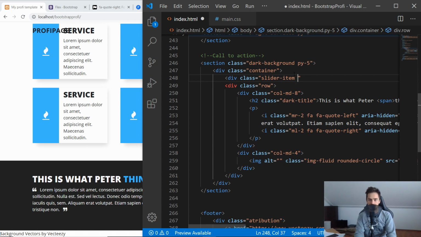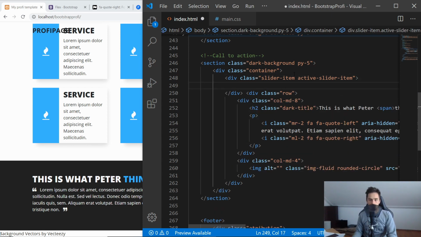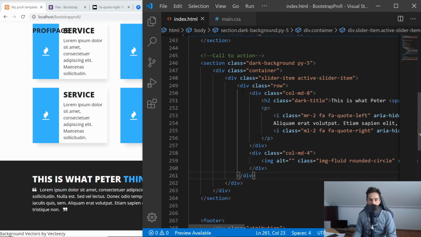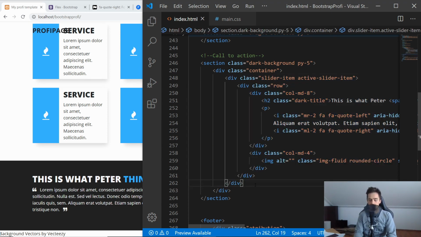So for the slider, we will target it then in the JavaScript. And let's also add to this one the active slider item, like this. And let's close this thing. There we have it. And let's copy paste this whole thing inside, like this. Cool. So this is one of the items that we will be displaying in our slider.